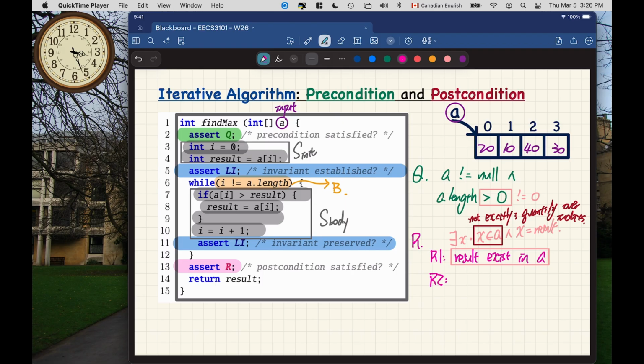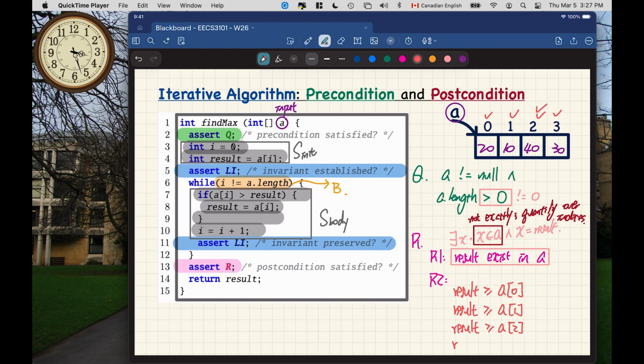Okay, good. So what we want to say is something like this. Let's go a little bit more from scratch. I think in this tutorial we can afford some time to make it a little bit more spoon feeding. So result should be larger than or equal to A at index 0. Result should be larger than or equal to A at index 1. We talk about A 0, 1, 2, 3 in this particular example. Also result larger than or equal to index 2, which is itself. That's why it should be larger than or equal to, not just larger than, in which case 1 cannot be larger than itself.